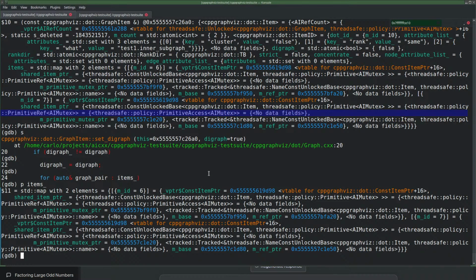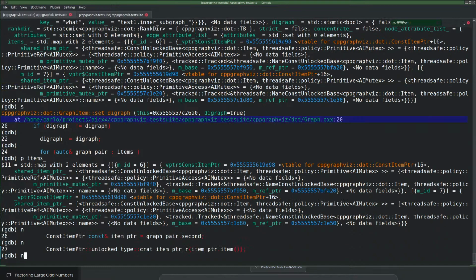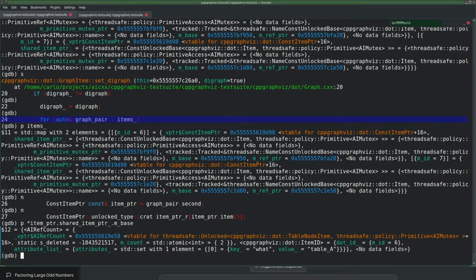Okay. Next, item pointer. So the first item of the inner graph is table A. Aha. So maybe table A is locked. But table A is not a graph, is it?